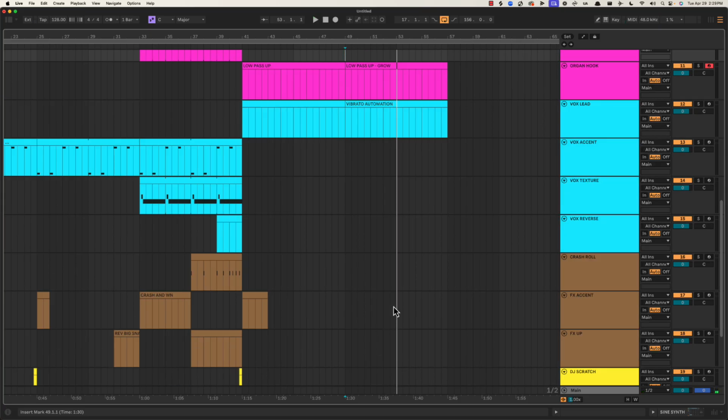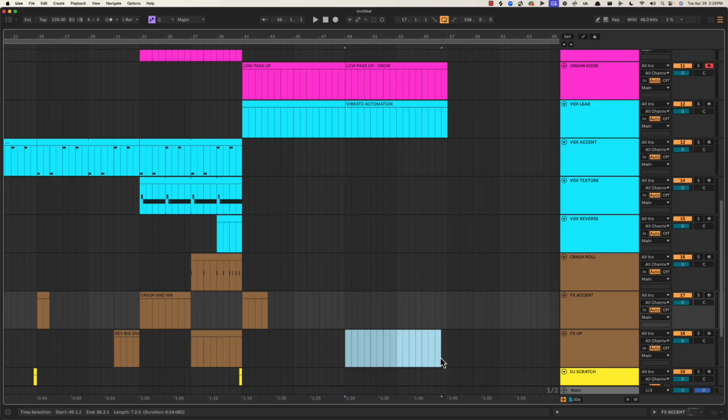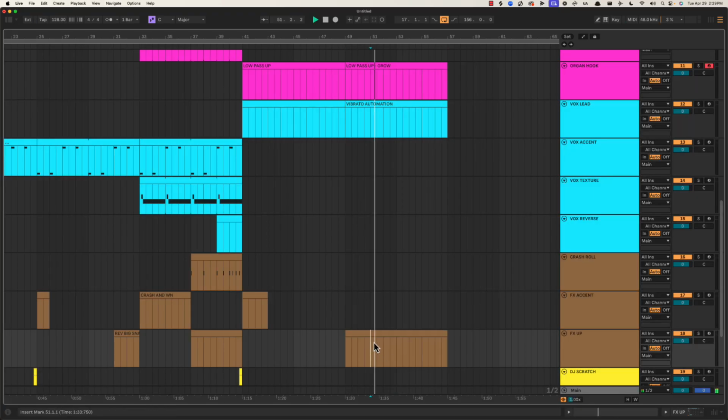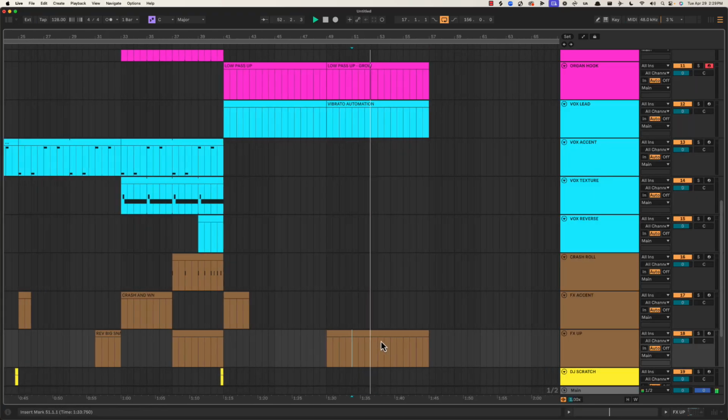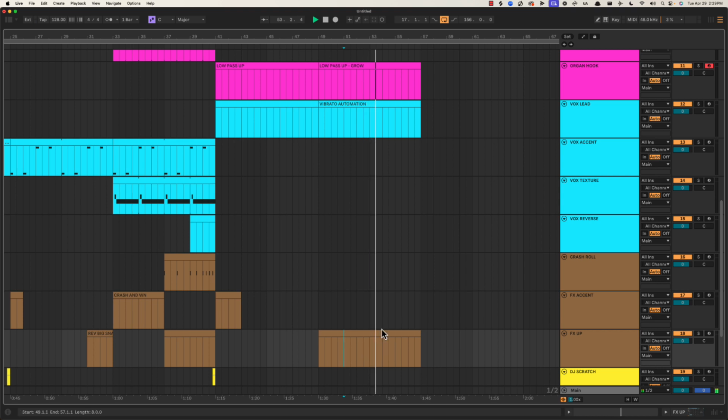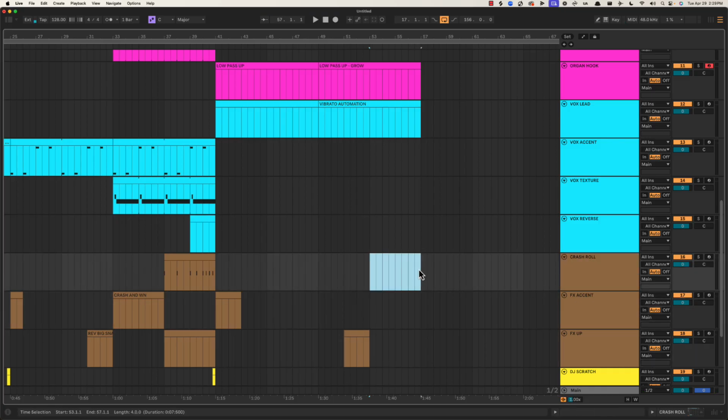Okay, so now we're getting some risers coming in, so we'll get some up effects here. Okay, so that was interesting. Just a little bit of a riser into where the crash roll is going to start, which is right here. So you can hear the crash.